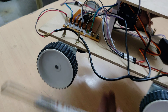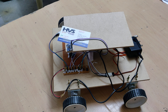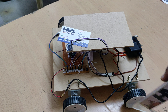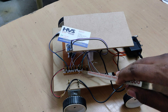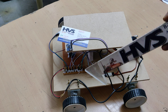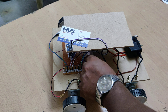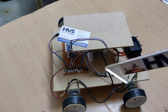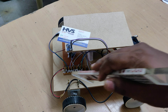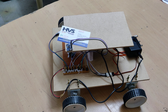Two servo motors are attached to the upper stretcher. The MEMS sensor is interfaced to the A4 and A5 pins, and the two servo motors are connected to pins 5 and 6 of our ATmega328P microcontroller. A breadboard distributes the 5-volt power supply to the input and output modules. The input module is the ADXL345 and the output modules are two MG995 servo motors, rated at 6 kg torque.